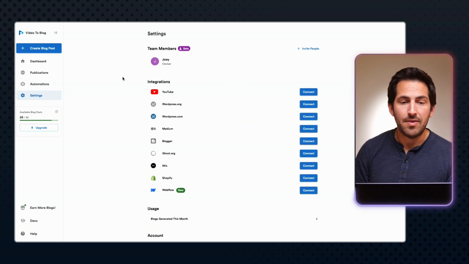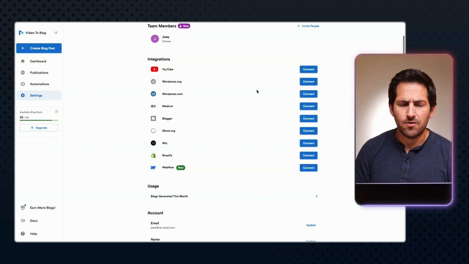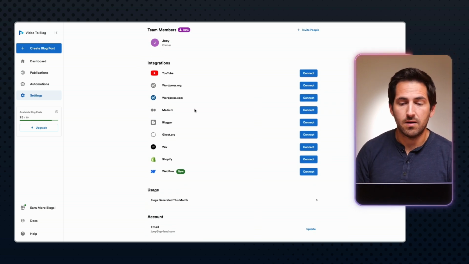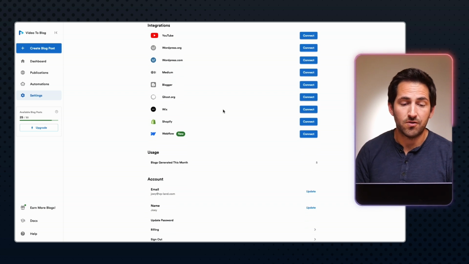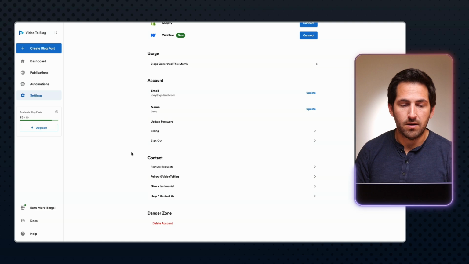And then depending on your plan, which I'll go into in a second, you can add team members as well so that you're all in the same shared space. So someone else can come on your team, upload videos or edit videos or edit the output blog posts, grab the blog posts that were generated here. So everyone's working in the same shared space. And then these are the integrations where you can connect to your YouTube channel to pull in new videos or to your blog to publish the videos. Our usage, and then general info.